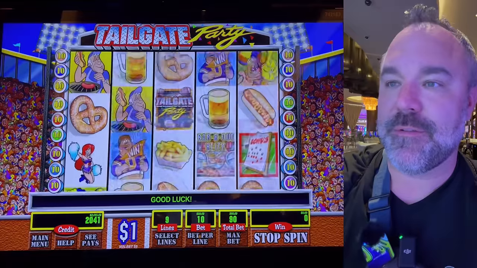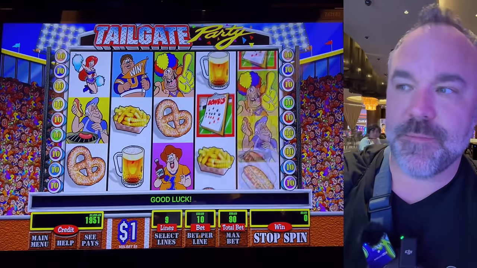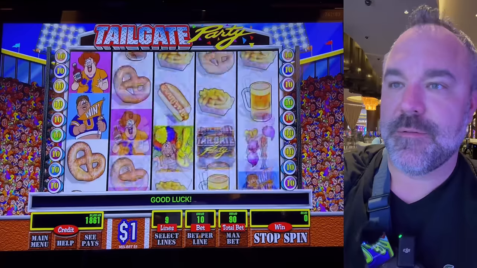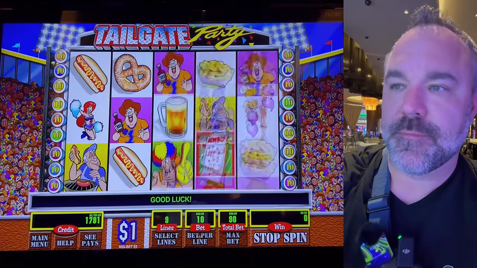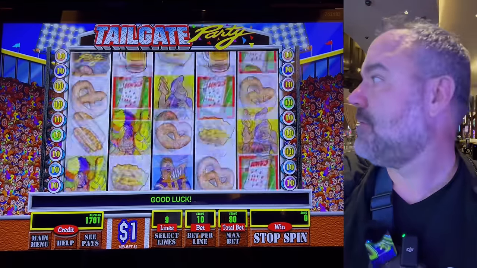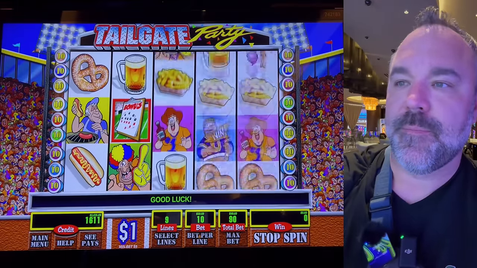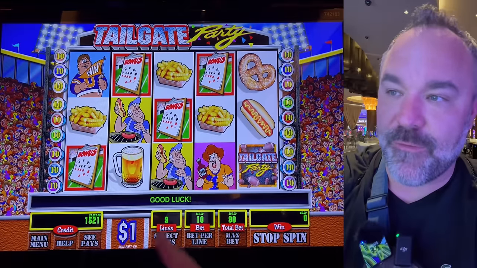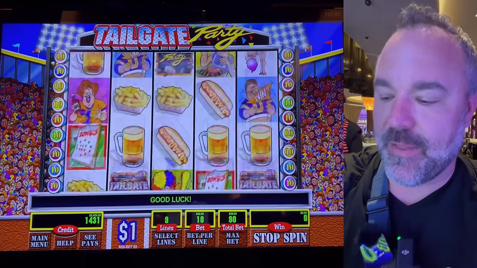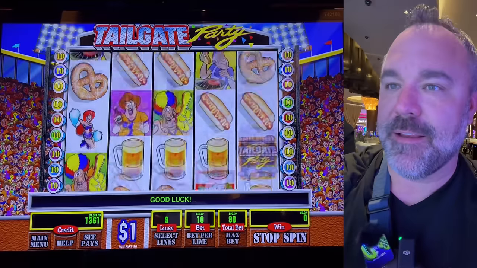$500 for the clown. Cheerleader. Cheerleader. So no other denominations on this. You can just bet 9, 18, 27, 45. It's not on a line. Or $90 a spin. Look at all those, four again.